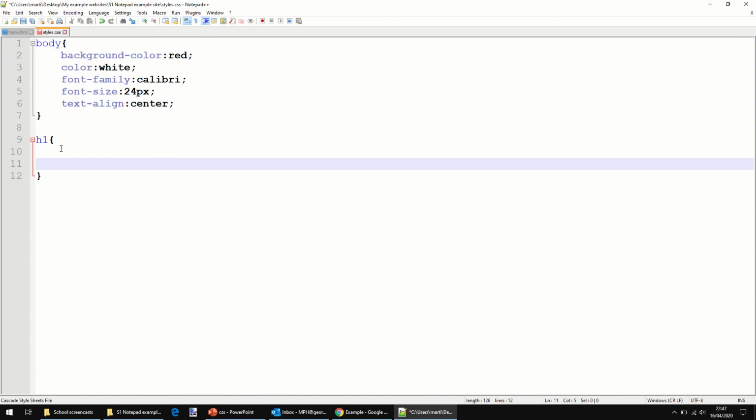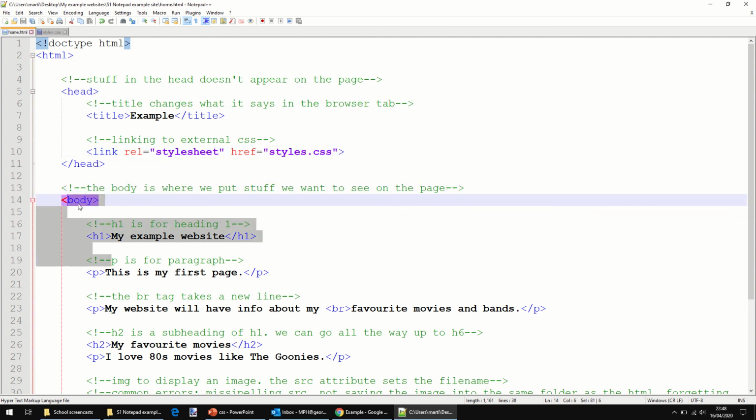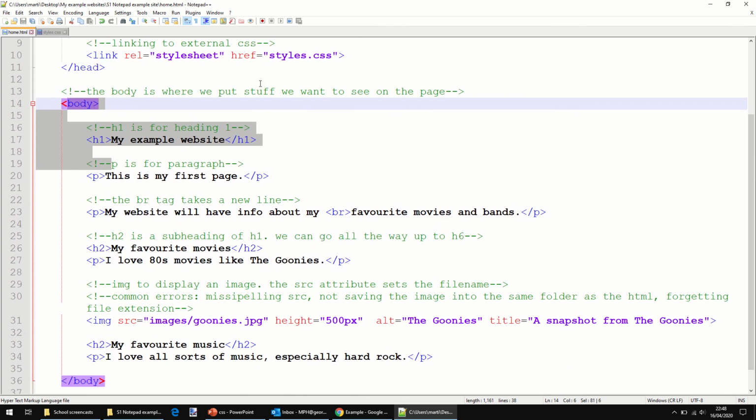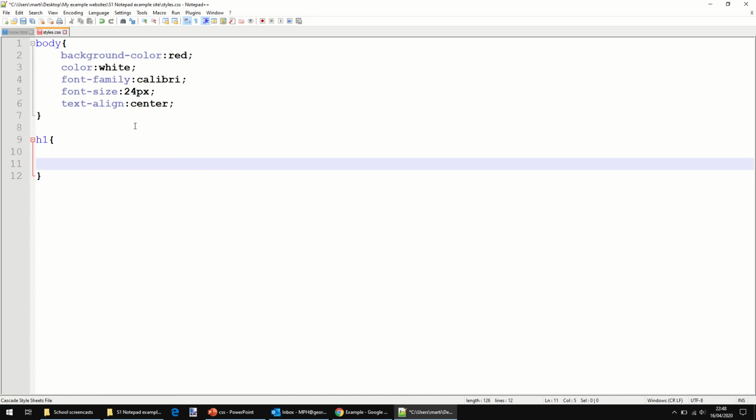And this starts to get a bit tricky to understand, but you can play about with it. The way it works is the browser will go through this. It comes to the body element and it styles all that. And then it goes through what we call the children of the body element, any elements which are inside it. And if they've got styling information, if they've got CSS rules set for them, it'll then style them. So they would override any body styles.